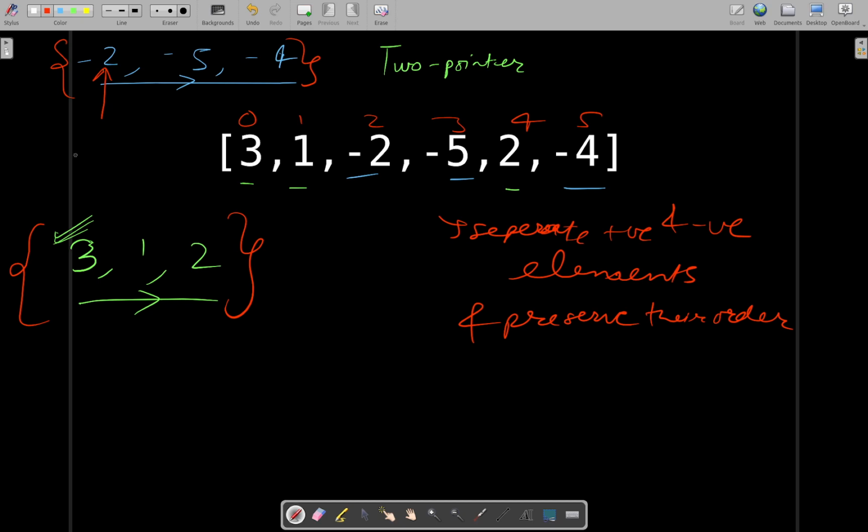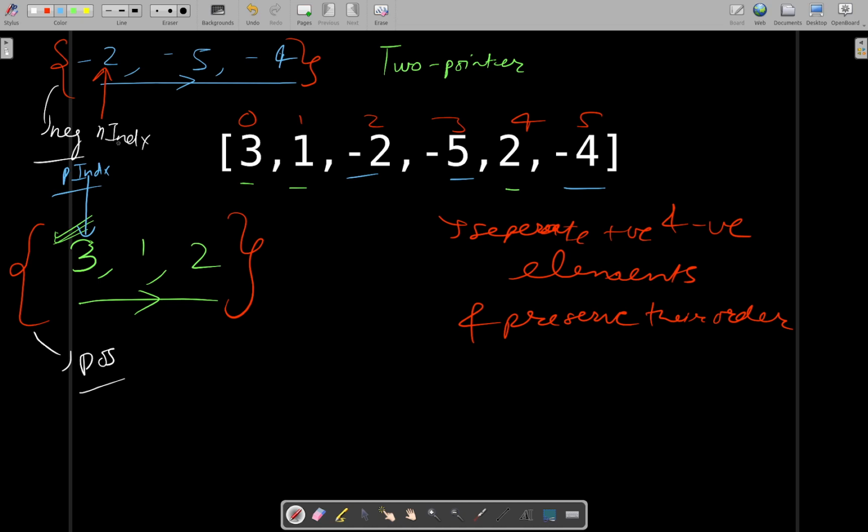Let's say we call this particular array negative, and we call this particular array positive, denoting positive and negative numbers. Let's call this n index, and there is another pointer which is p index, meaning positive index.